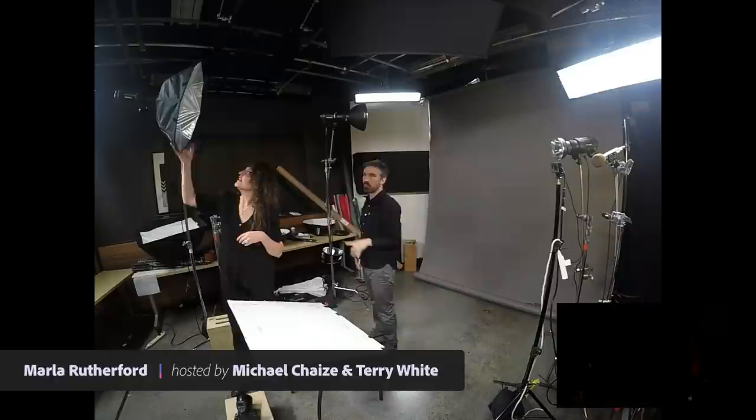Okay, and you have the main light with the beauty dish. Yeah, so this is a silver one. So I use a lot of silver just because I really like the contrast and the pop that happens with silver. You can use a white beauty dish if you want something a little bit softer and a little bit less contrasty. Just for today's purposes, I'm going to stick to my silver just because it's my lighting style.